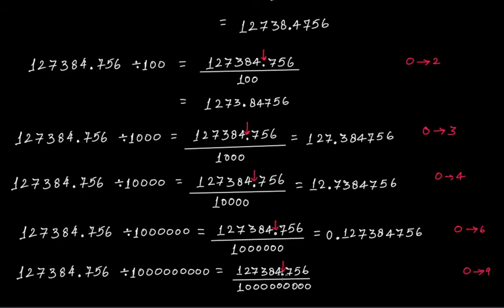To the left of this decimal point, count 9 digits. Start. First 1, 2, 3, 4, 5 and 6. Always begin from the extreme right. Though this is to the left of the decimal point, start from the right of this number. Don't start counting from here. Always count from the extreme right. So 1, 2, 3, 4, 5 and 6.